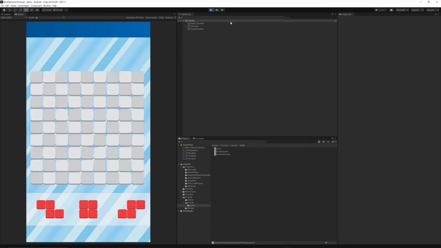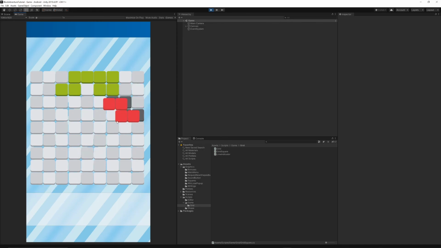So I think that's it for this episode. Our placing shape logic works much better now, so make sure you put everything as I did inside this episode. If you have any issue with this code, please try to rewatch this episode and make sure you have your code right. If you still have an issue, please do let me know in the comments below, and you can also send me your project on my email address. You should find it somewhere in the comments.